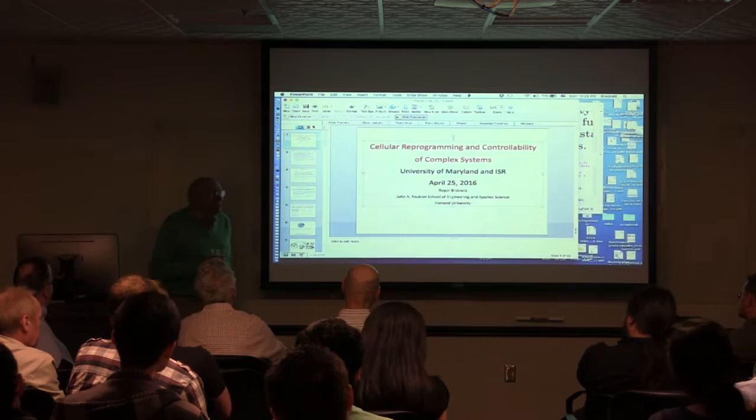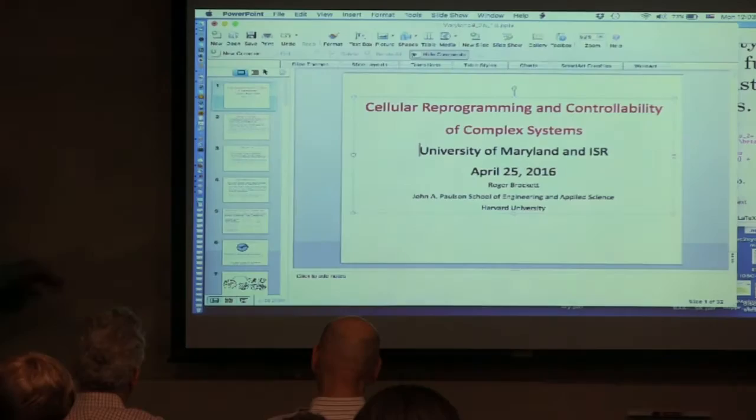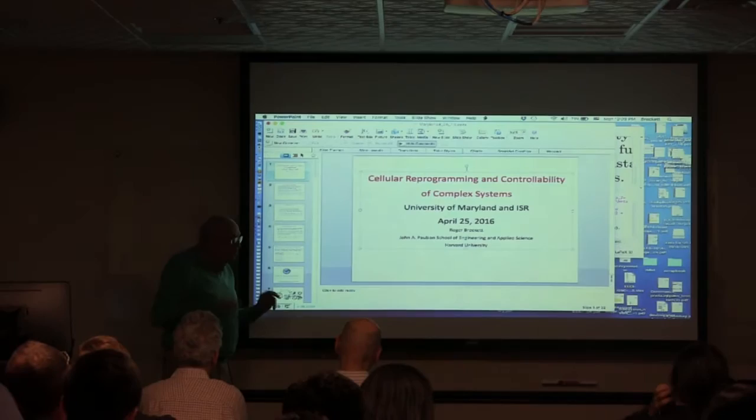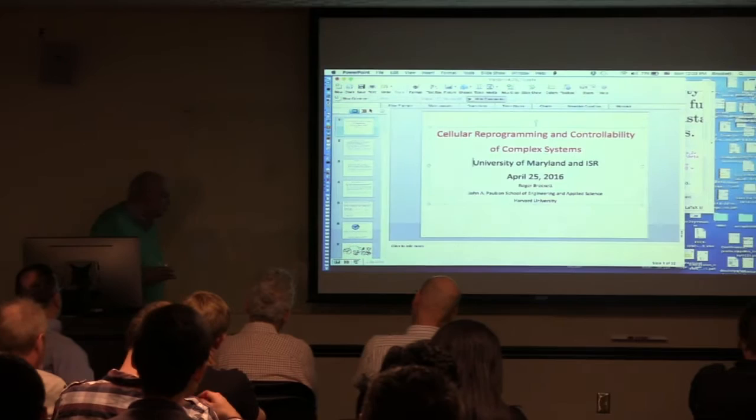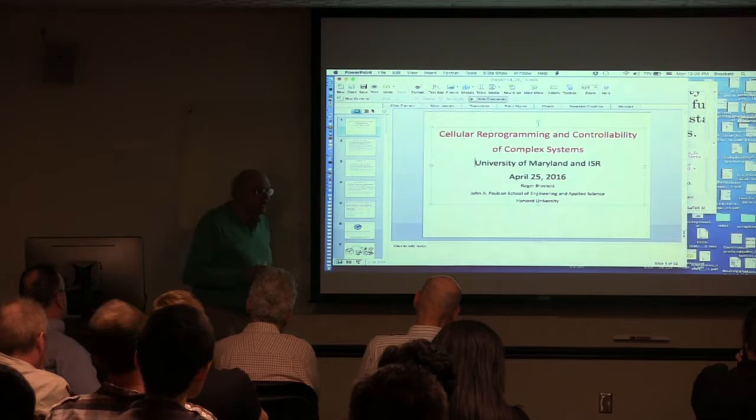I had a slide that tried to invoke the idea of a colony of cells sitting there, one cell in the middle decides to divide and push everybody out of the way, and then what kind of coordination between cells would that require in order not to produce chaos. And so there's a beautiful theory of synchronization that I just love to talk about, but not today. Tomorrow will be a roundtable at 11.